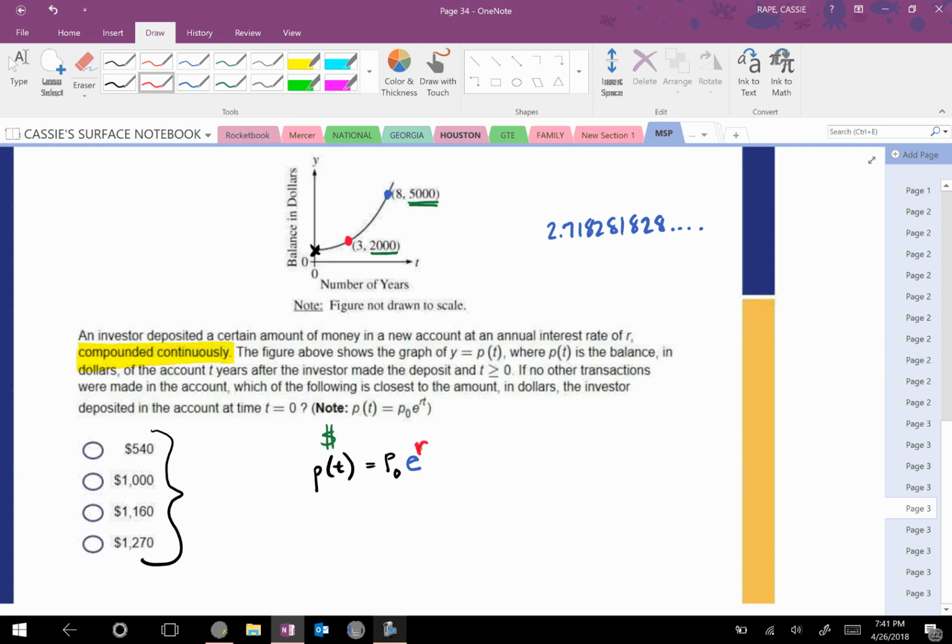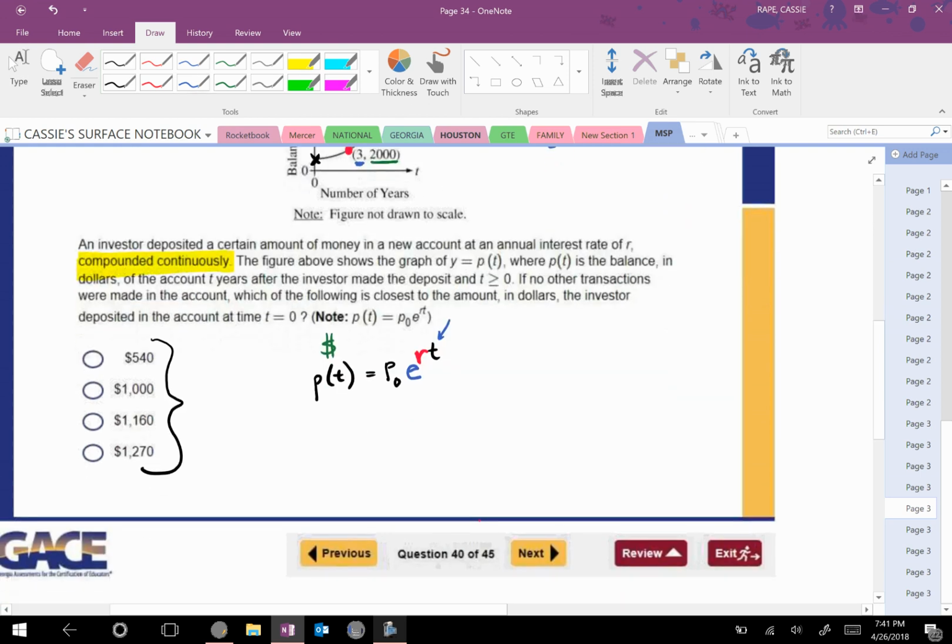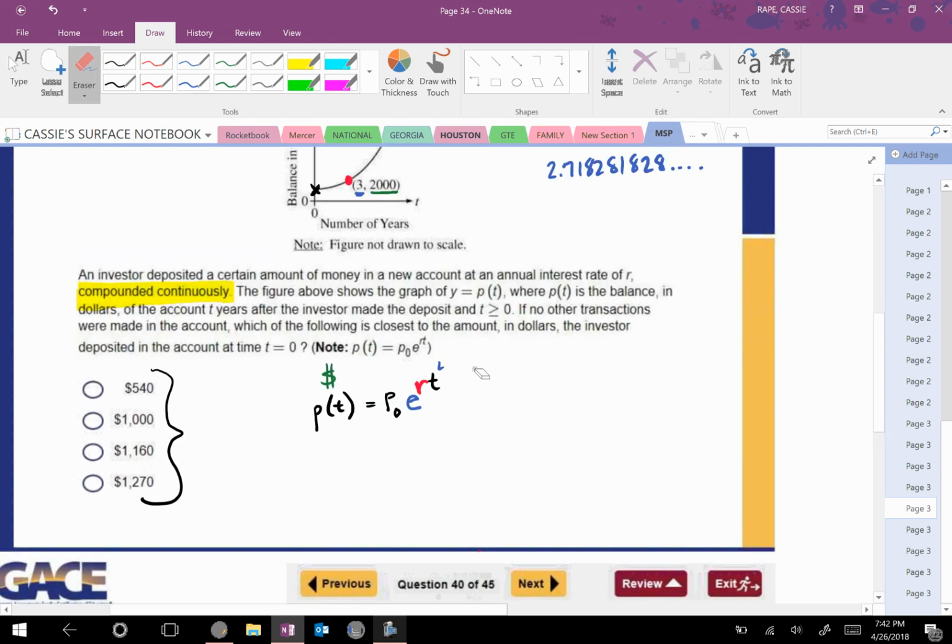And then time, t. Time is the value of t that goes with, let me use a different color because I used that for the time right there. That's this right here, the number of years. Okay, so you do have some time values that match your rate, your P of t, or your balance in the account. So here's what I'm going to show you quickly. You'll notice the only variable that I don't have, and I don't even have a hint of, is R. I can't plug any R's in.